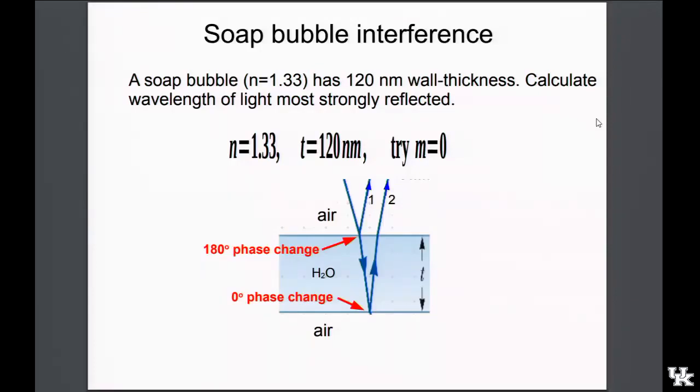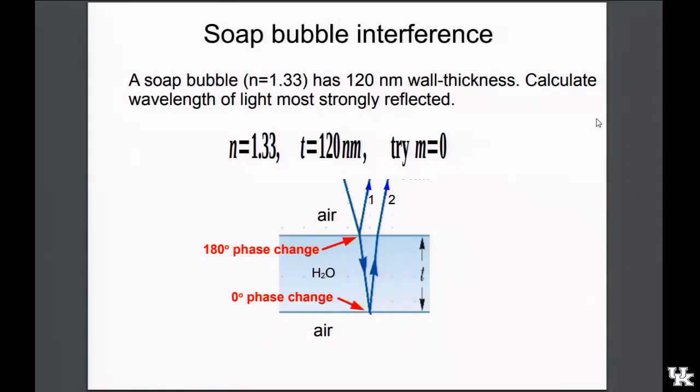Soap bubbles are extremely thin. That's why they exhibit this pattern. You also see it with oil on a roadway. You can see this pattern of different colors reflected, from the interference between the bottom and the top surfaces of the oil on the roadway, again because that's very, very thin.